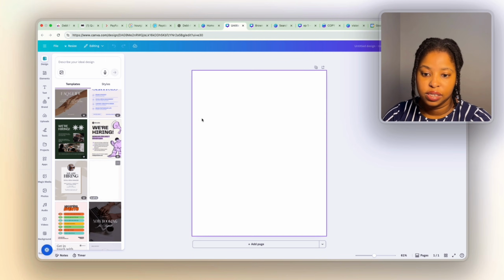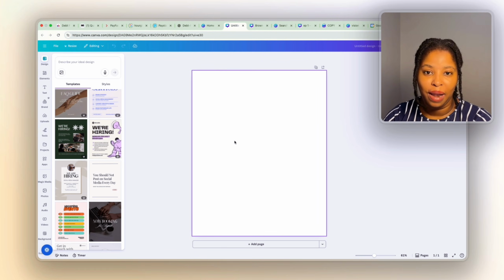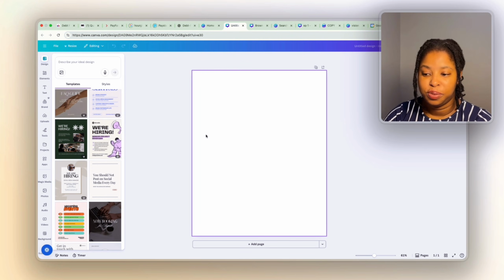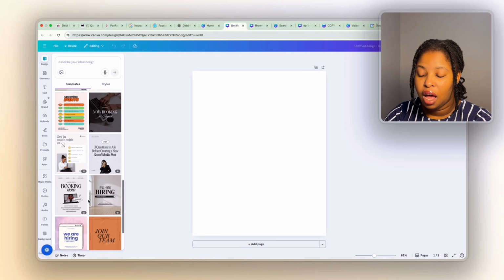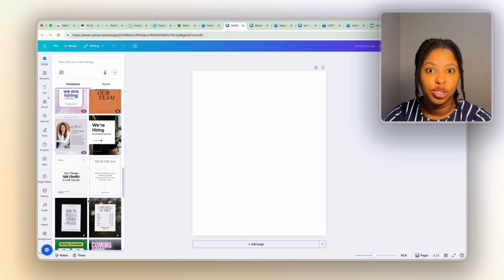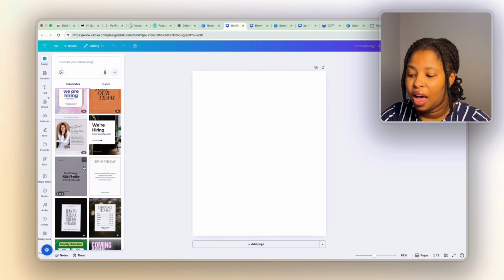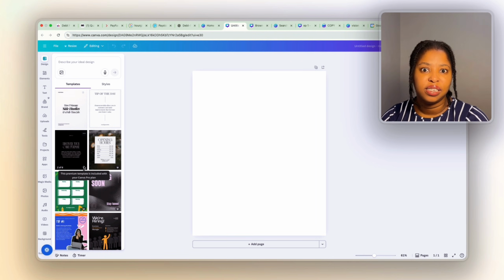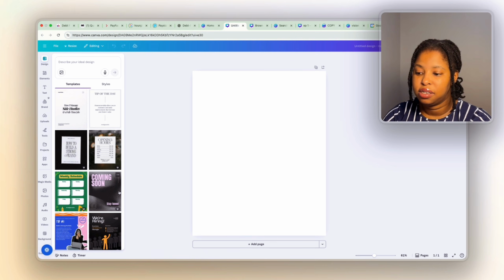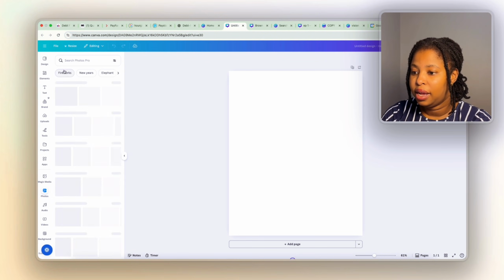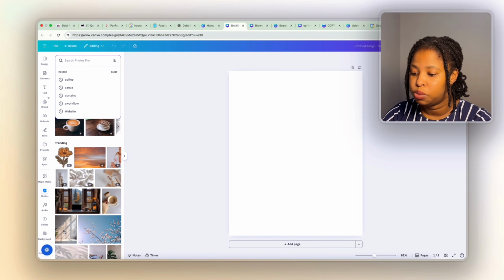Okay, so now that this blank page is open, your blank Canva is open for you to play around and do whatever. There's a lot of templates over here that you can use as well. Or you can just create it from scratch using your own pictures and all of that. So let's do one from scratch, and also let's edit a template. So I'm going to start with the one from scratch, and let's say, for example, I own a nail salon like her. So I'm going to go to pictures over here.